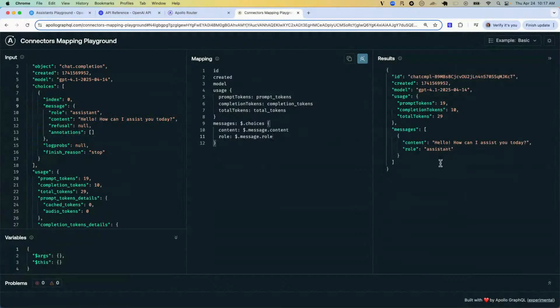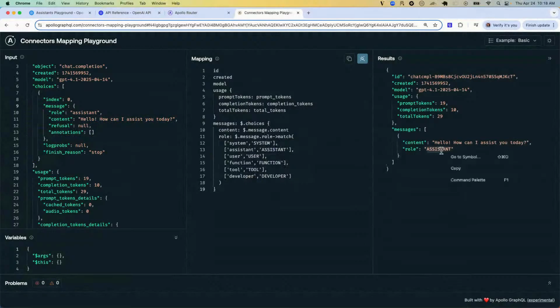So we're going to match that. And I'm going to copy and paste this so I don't make an error here of the enumeration spelling. But now you can see that that lowercase assistant is actually being matched to an uppercase inside of here. And that's really it. We kind of just put together our mapping of what we need in that type.